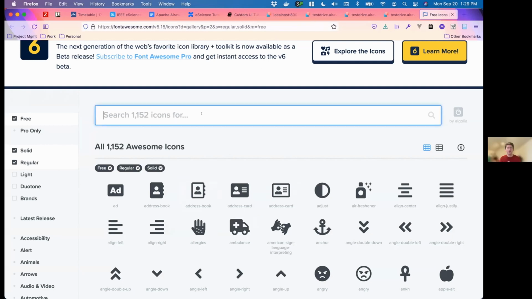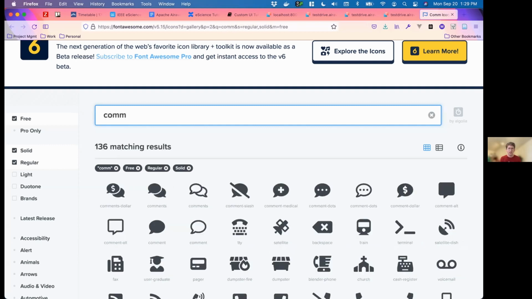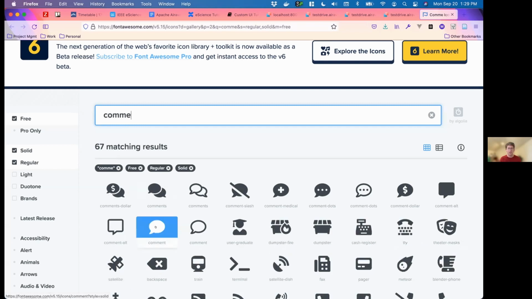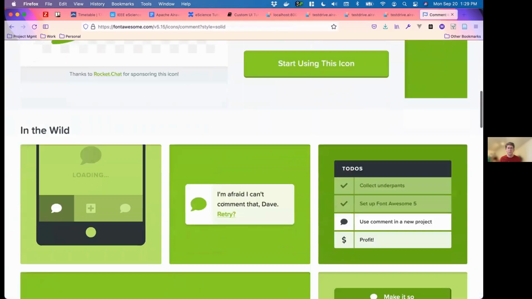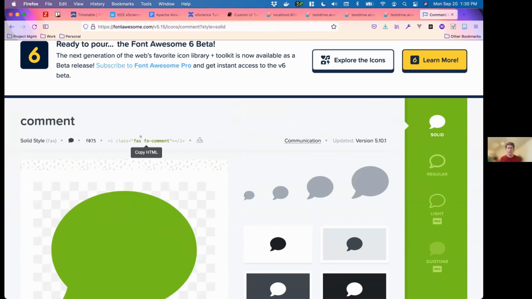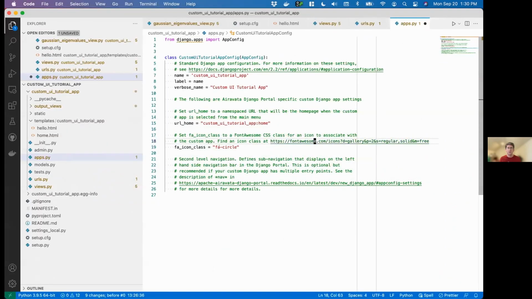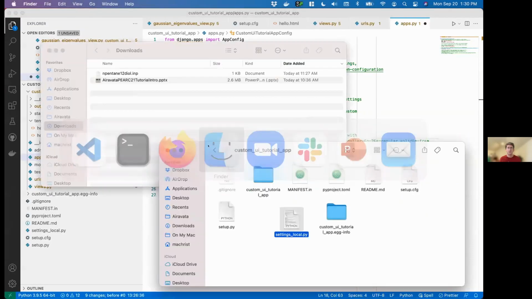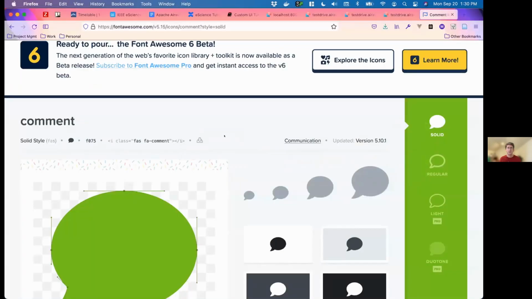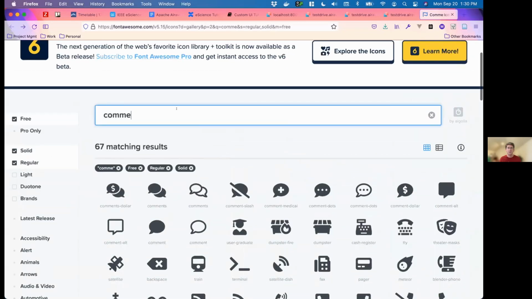If you wanted to find a different icon, you can come here and search for them, like the comment one. So it's this one here, and once you get the name, you can see that you change this to fa-comment.